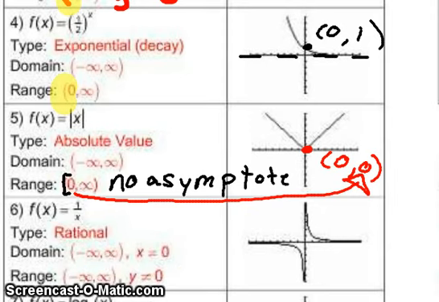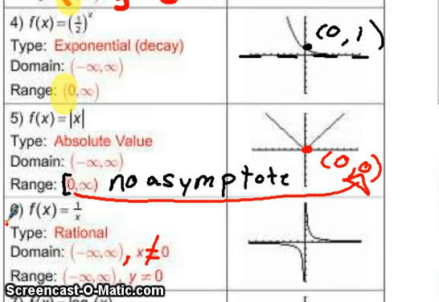Our rational function can be written in two ways with the domain. The first way is negative infinity to positive infinity, and then this little comma. This little comma is like a "but": but x cannot be 0. Just like a no smoking sign or a no parking sign, we've got our equal sign, but with a big slash through it to say no.